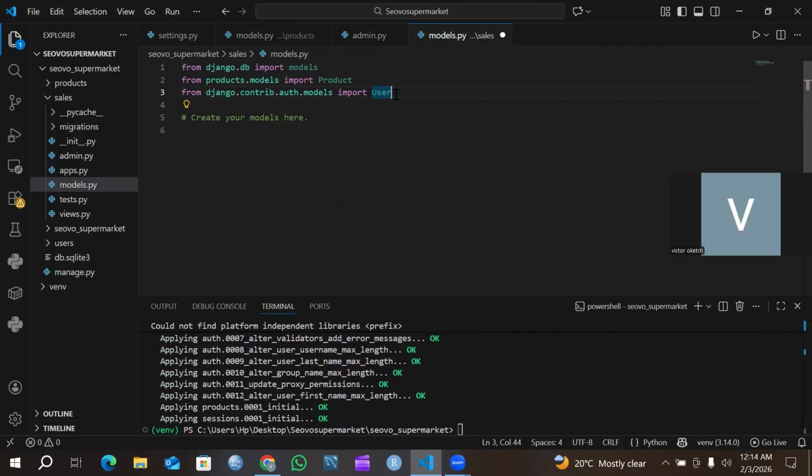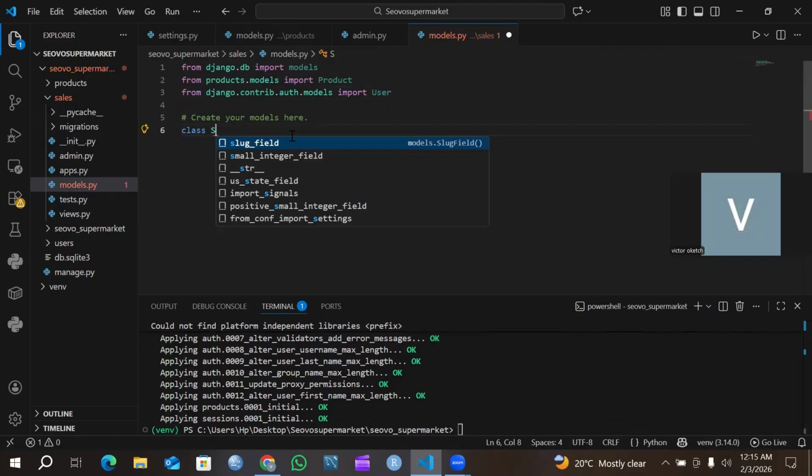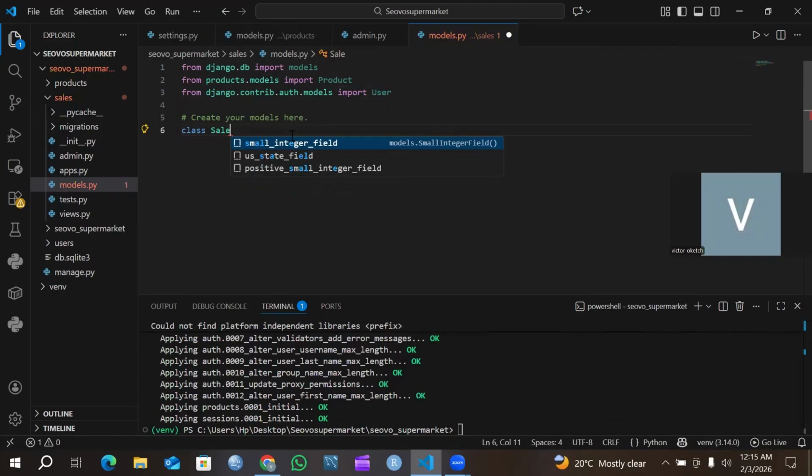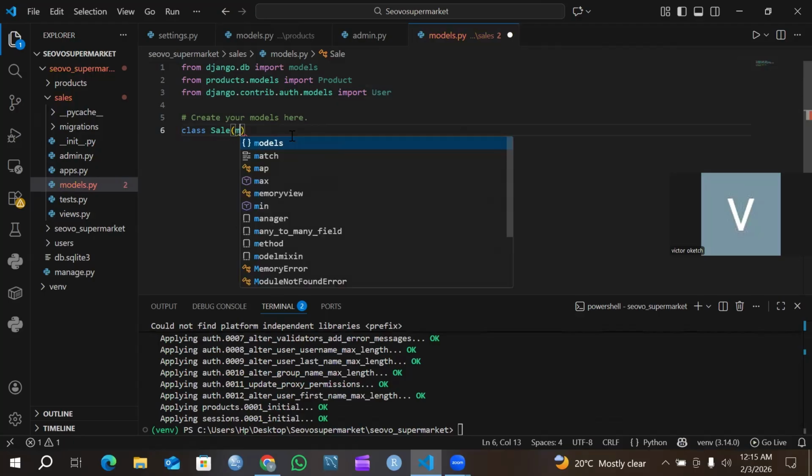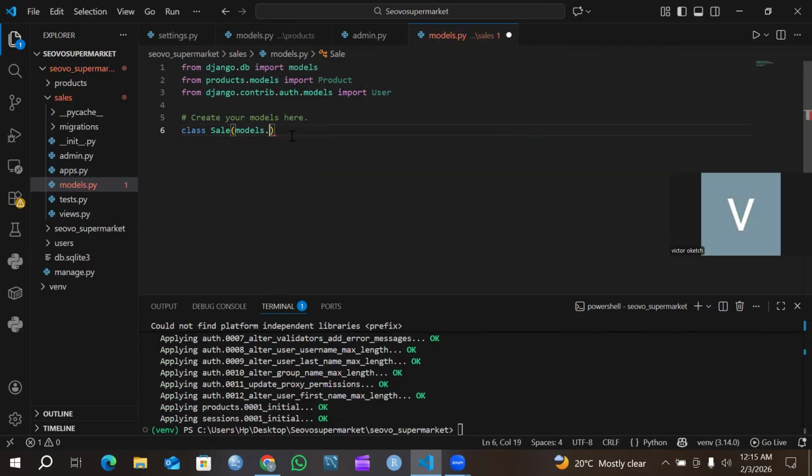So that's it. So now on this model, we're going to create some class, like we can say Sale. Because this is for sales. Let's start by Sale. So this is also part of the model under models. But now it can have the following fields.